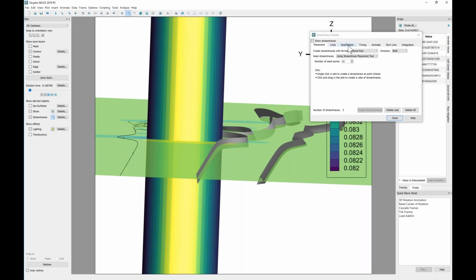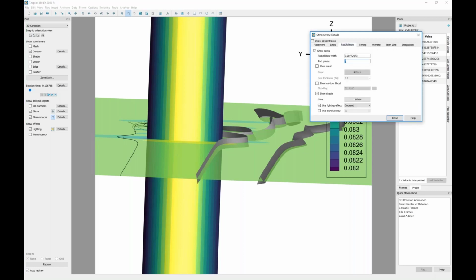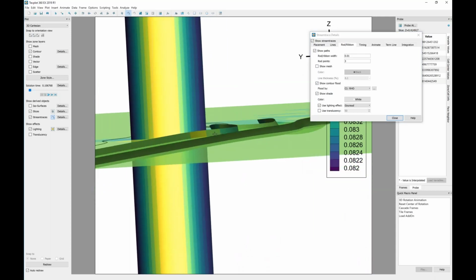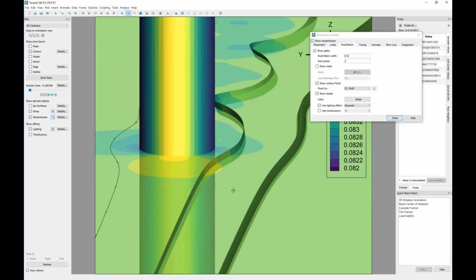If I go to the rod ribbon tab, I can adjust the number of points. So if I want this to look nice and round, I can do that. Three points is actually kind of nice because you can see twist in your flow using the rod, and it's a bit more of a three-dimensional object here. You can also adjust the width. So let's make each one of these a little bit wider, and that affects both rods and ribbons. We can also adjust the coloring of these. So now these are colored by row.